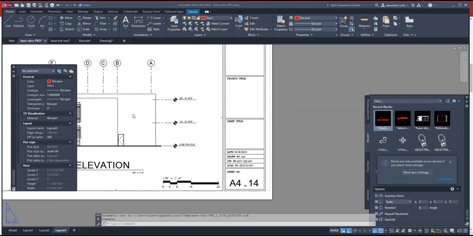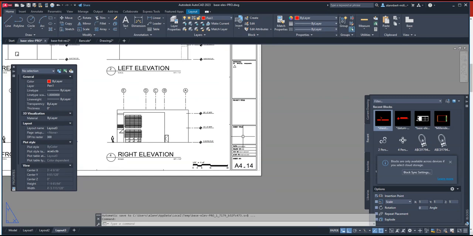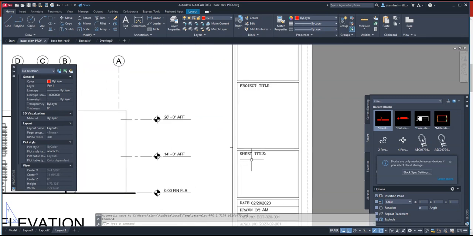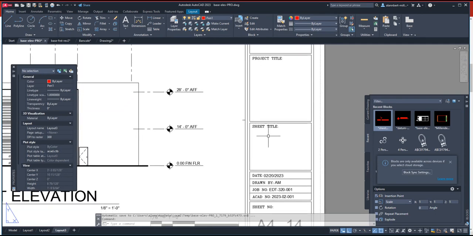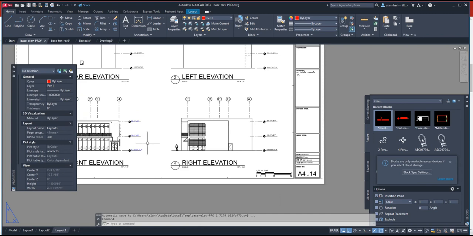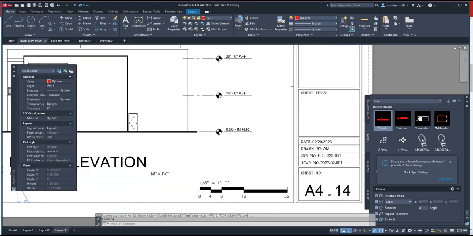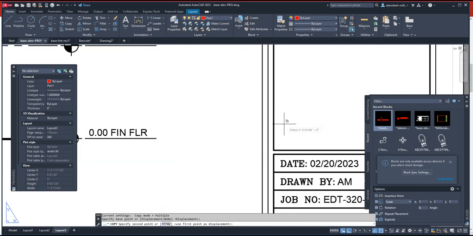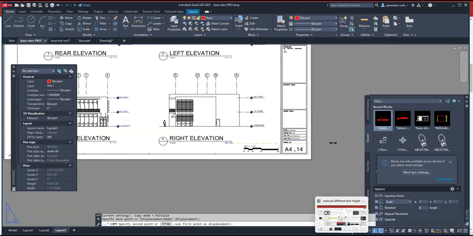Okay. So let's save this first, and let's work on the last part of this video. We're going to create the sheet title, and the sheet title is really simple. We're going to do it manually. This sheet is all about elevations. If you have a section involved here or added here, you have to put in elevation and section, but we only have one. So simply just copy one of these and then put that where we want it.